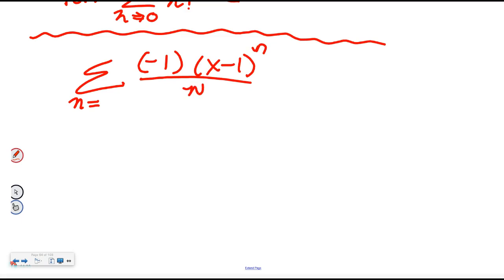However, if I want to write it like that, remember it started at x minus 1 to the first over 1, and then x minus 1 squared. So my count for this one starts at 1. But that means I have to mess with my alternator, because if I put in a 1, it'd start off as negative, and that one didn't. So that's why sometimes we have to tweak things a little bit once you decide on your count. If my count starts at 1, what must my alternator start at? You have 2 options. Awesome. n minus 1 or n plus 1.